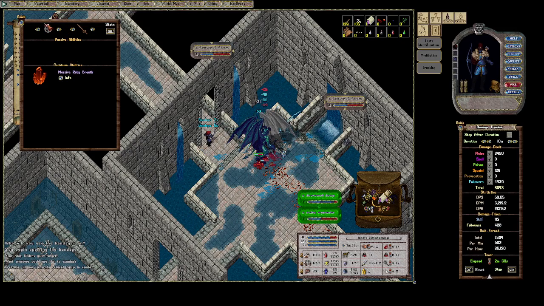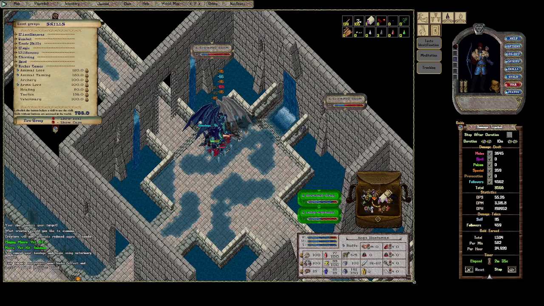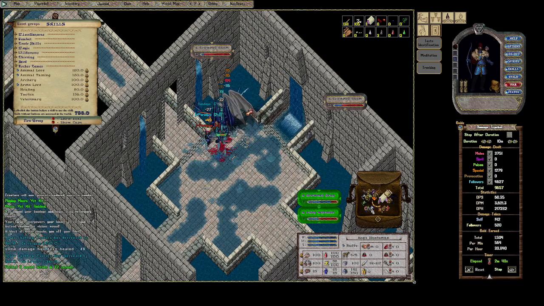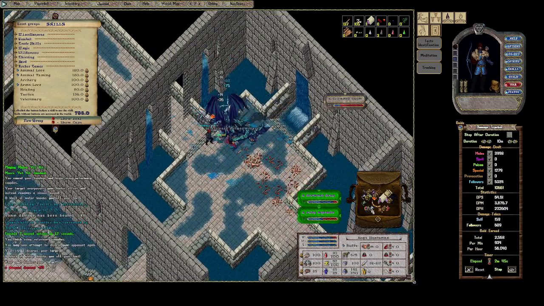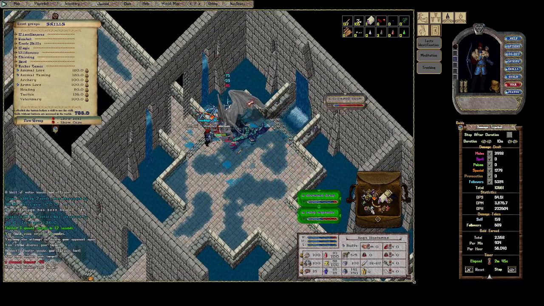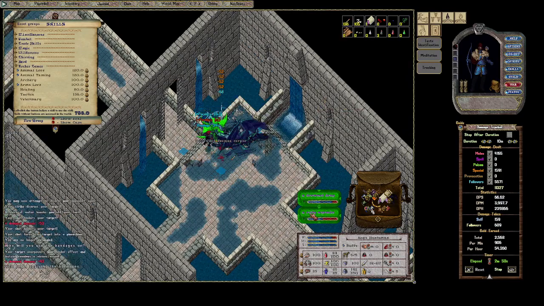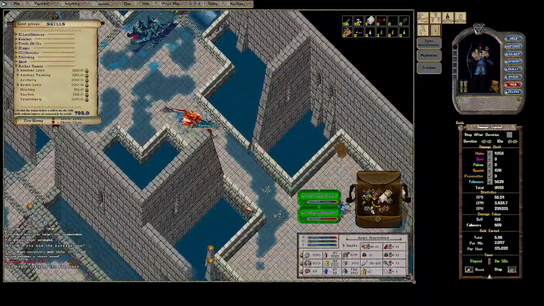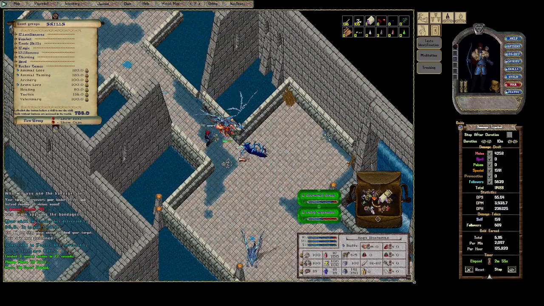I meant to turn the Wyrmling on non-aggressive here. So made some mistakes already, but it's all good. We will get through it. And see, the nice thing about hindering is you don't really have to worry about AoE as much. Oops.